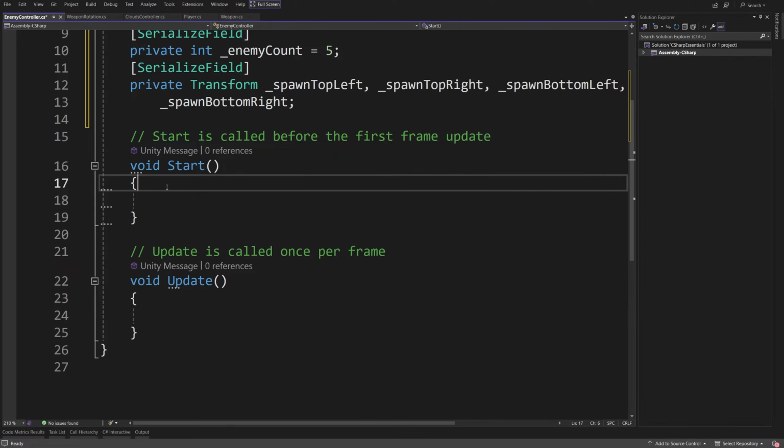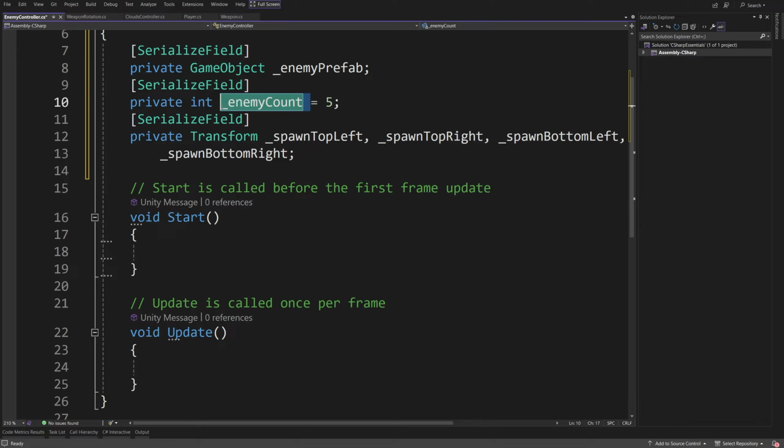Now let's go to our Start method, because we know that we want to spawn 5 enemies. So how can we enumerate between 0 and 5, so the values, to spawn 5 enemies? In one of our previous videos, we have iterated over an array. A hint would be that we did it using something called a loop. Maybe pause the video and try typing this code on your own, and let's get back to it when we are done.